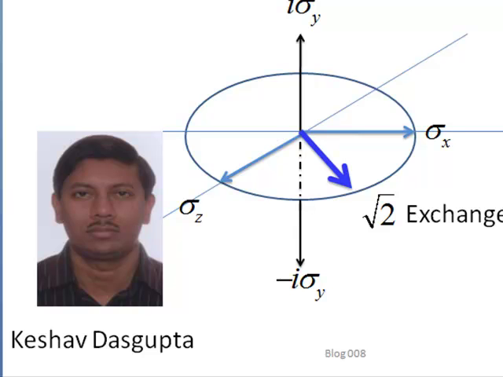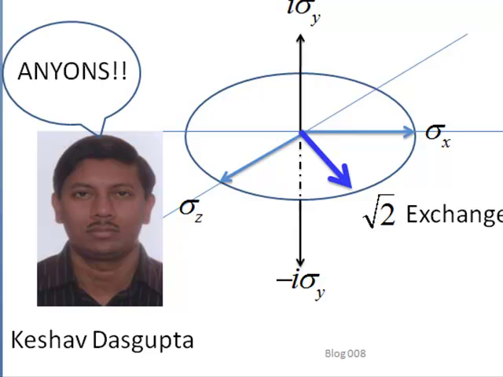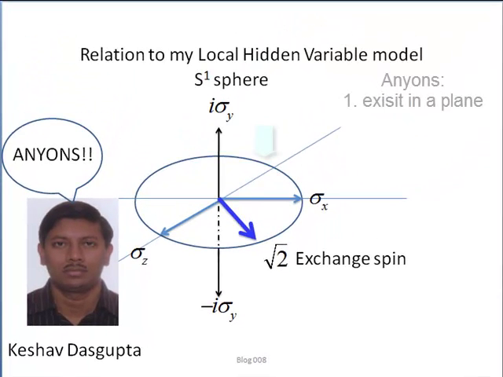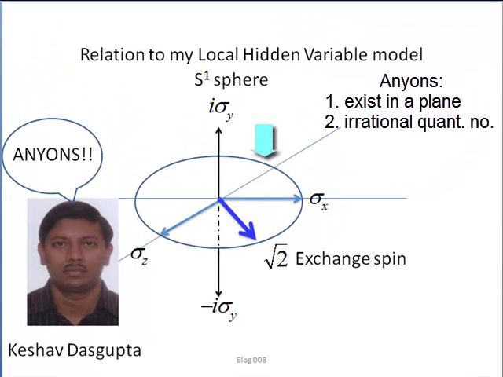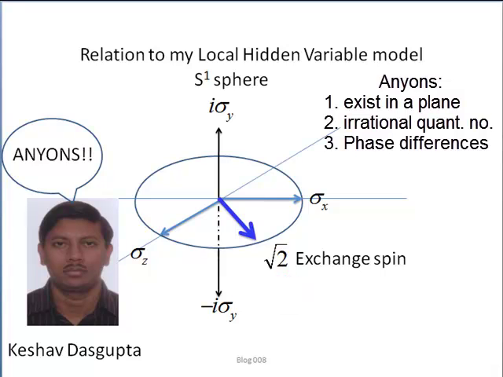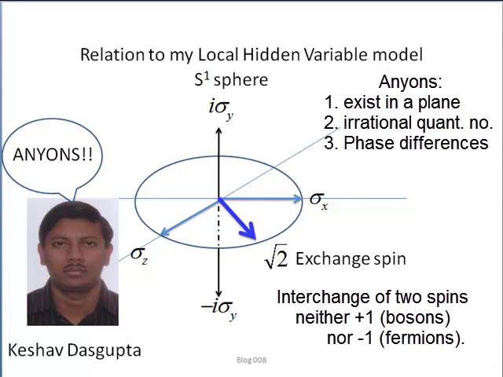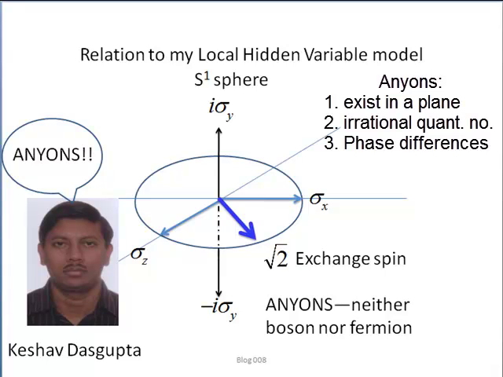I was talking about this with one of my colleagues in physics at McGill, Kursev Dasgupta, and in our discussions he said these look a lot like ennions. Now ennions exist in a plane — my spin is two-dimensional in a plane — show fractional or irrational quantum numbers, minus square root of two, and display a phase. One spin can be rotated to the other and their orientations differ by a phase, so that when two ennions are interchanged the phase is neither plus one for bosons nor minus one for fermions, but any phase. So they are called ennions.